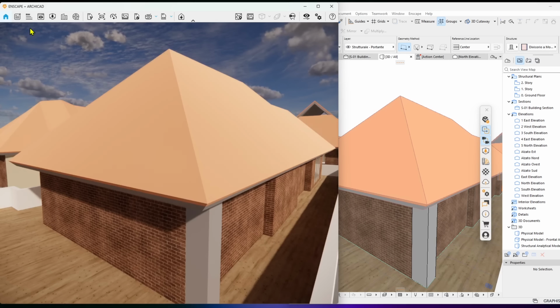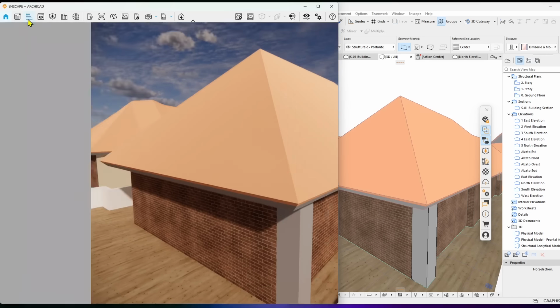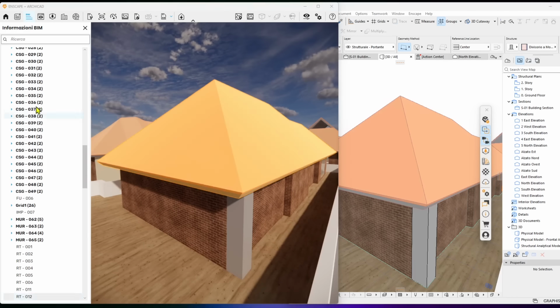Now, when I expand the ENSCAPE window here, because I want to show you all the buttons that you find on the top, so that you can understand, even if they are in Italian, you can understand the icons. And I'm going to explain them to you. So the first icon is about putting notes, really easy. Just go there and type notes if you want.